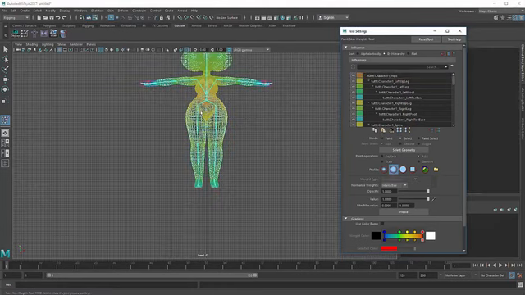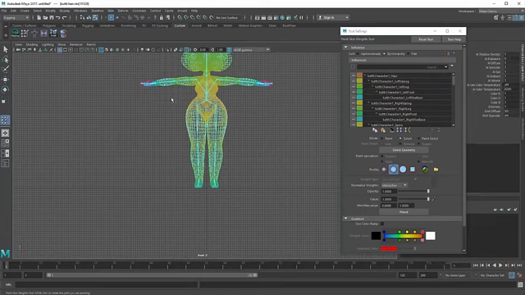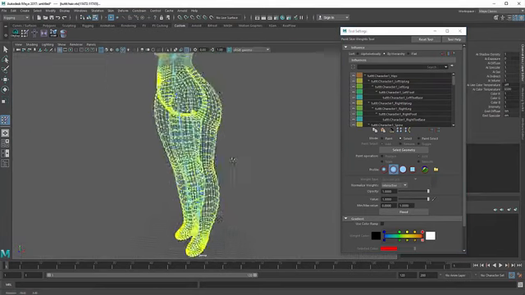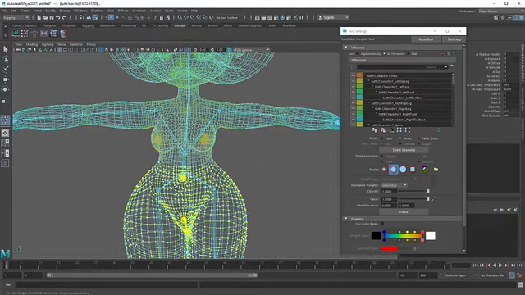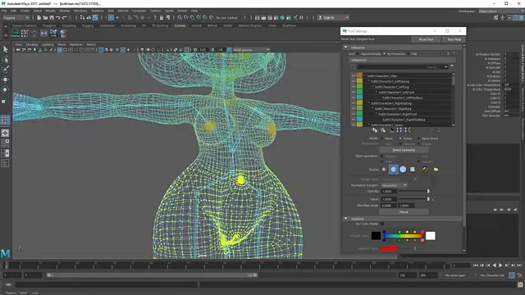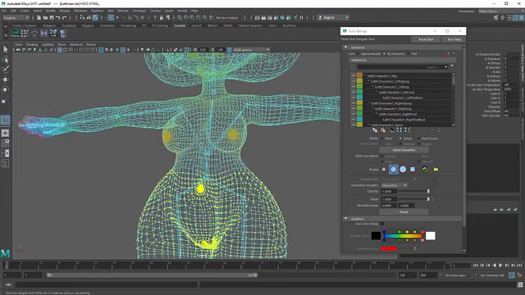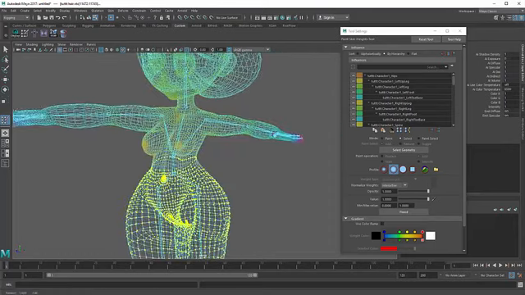Hit F8 on the keyboard to go to the component mode and select all these vertices here and check them from the perspective view. For example, I don't need these vertices in here, and these 2 vertices, and let me see.